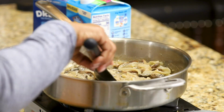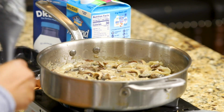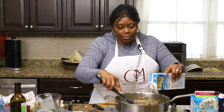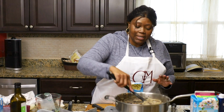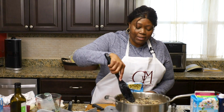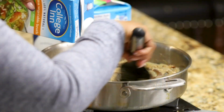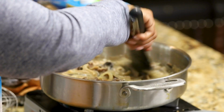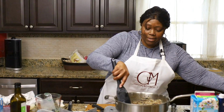So to this, I'm actually going to add a little bit more because we don't have that beef, which also would have given you more liquid in it. It's just a little too thick for me, to my liking. So we're going to add it in there because you're supposed to have that gravy-like texture. It shouldn't be solid. It should be gravy-like. See, there we go. That's how you want it to look, just like this.